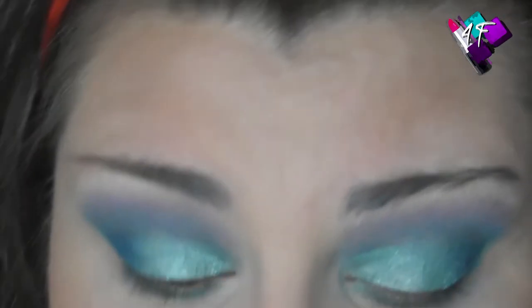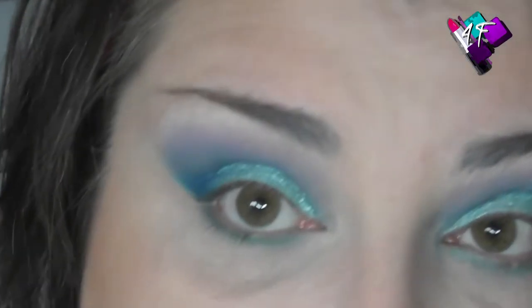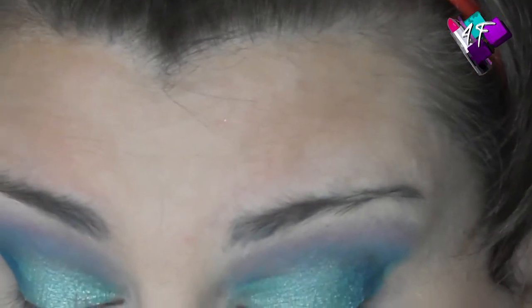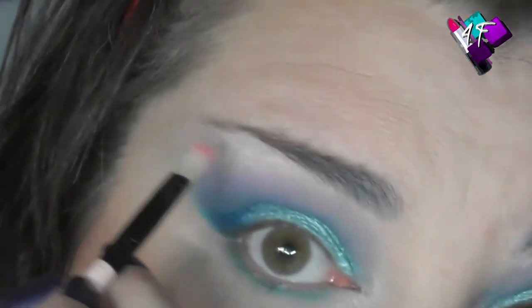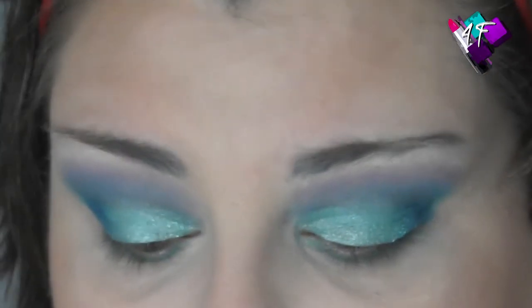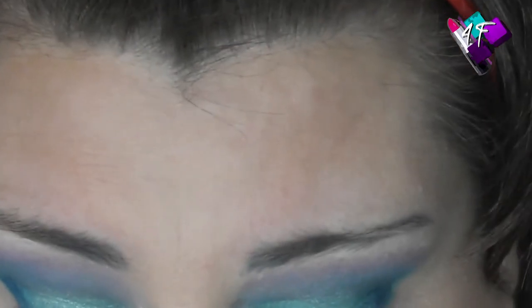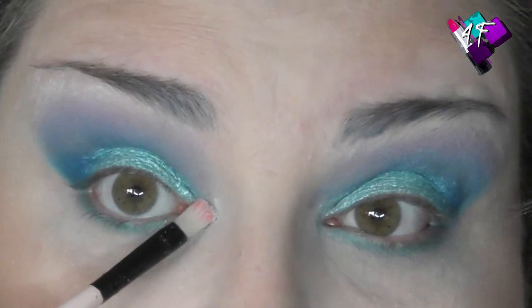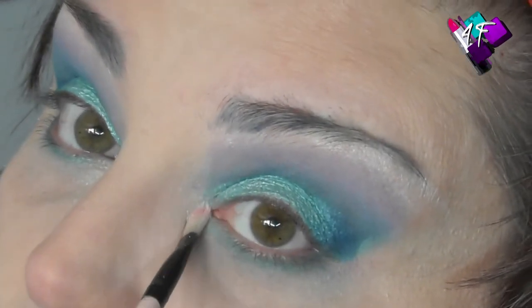Right, this is a cheap lip brush that I bought from eBay months ago, and I'm going to go into one of these highlighters. I'm going to go into Bibbidi and pop that under the tail of my brow. And then in a corner, bring it round and just blend it in to the start of the shade underneath the eye.